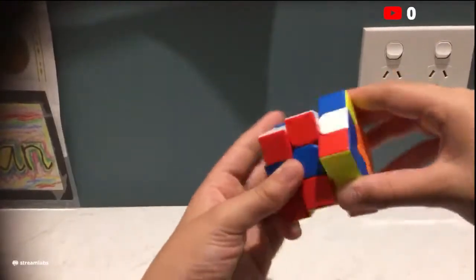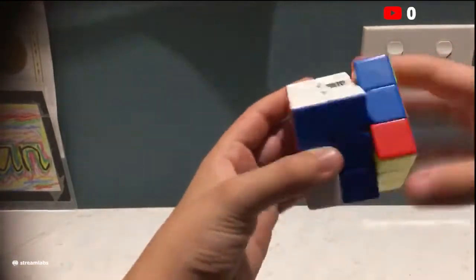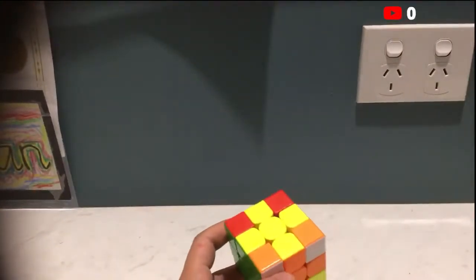So really quickly, guys, I forgot. I just realized in the middle of the solve, sometimes when you're doing this, you might get something like this, for example. Sorry. If you want to know that algorithm, it's just the EPerm. Pretty much, you might get 4 corners wrong on each side. So if I said you get 1, 2, I don't think you can actually get 2. If you can, I do know an algorithm for it. 3 and 4. So pretty much the 4 case is just an EPerm.